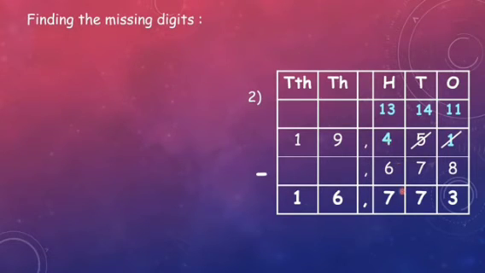So 4 minus 6 cannot be calculated. So I make it as, when it has become 3 since I have borrowed 1, from there 3 is less than 6. So I borrow 1 from the thousands place, that becomes 13. 13 minus 6 is 7. Now again here 9 has become 8.